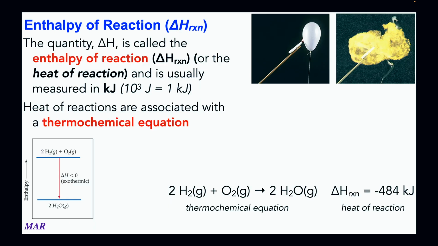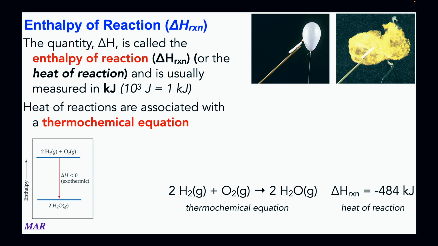So delta H reaction is probably the most common of the delta H forms, and it's the enthalpy change for a reaction to take place. In the lower right-hand corner there, that's hydrogen and oxygen making water. The delta H for that reaction is minus 484 kilojoules. So to make that reaction go with 2 moles of H2 and 1 mole of oxygen making 2 moles of water, you're going to get energy out. It's exothermic. You're going to get 484 kilojoules out. And by the way, a kilojoule is 1,000 joules, or 10 to the third joules. Don't let that interrupt you or confuse you.